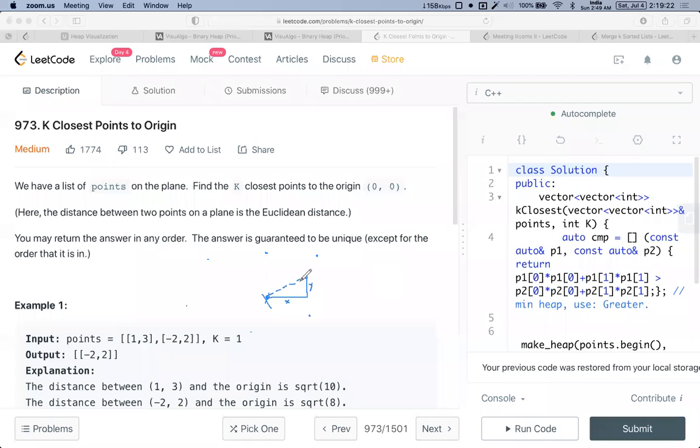Oh, do we need a map over here? Very good question. Yeah, we missed it, but I think we want to return the points, right? Not the distance. So we can make a priority queue or a heap like this, where we compare on the basis of distance and then add the points in that heap. Anyway, we need some kind of mapping between the distance and the point of the distance.